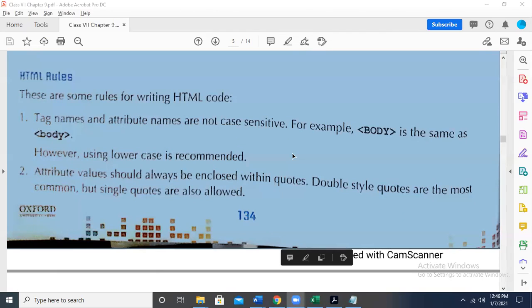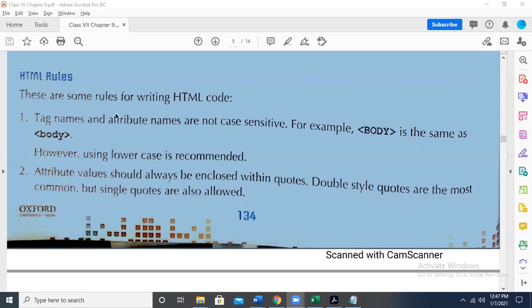Yes, Bashir. So it means that the case of the names is not sensitive. It does not depend on whether it should be capital or small. Good. Whether you write in capital or small, it is not going to make any difference, any error. You can write the coding in small, you can write the coding in capital. You are allowed, just like in Visual Basic, Small Basic, and HTML. These are not case sensitive.